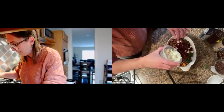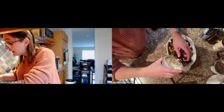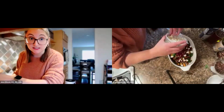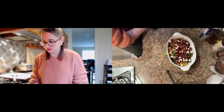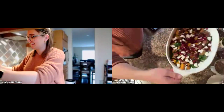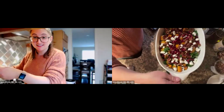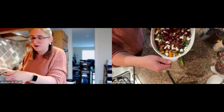Okay. Oh, these are big crumbles. Okay. But I think you could leave them off, obviously, if you want to keep this vegan. You could leave it out. But I do think it brings a pop of color too. Look at it, it looks so delicious. So this is our roasted sweet potato and kale salad. Just a perfect fall harvest salad.